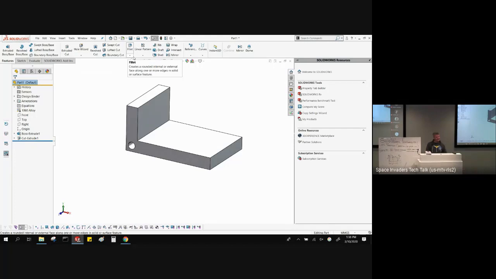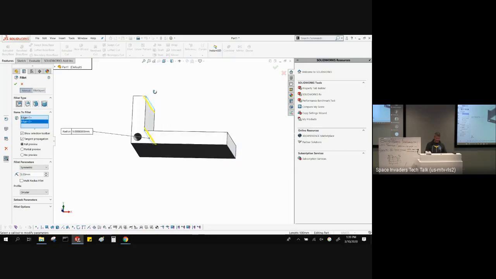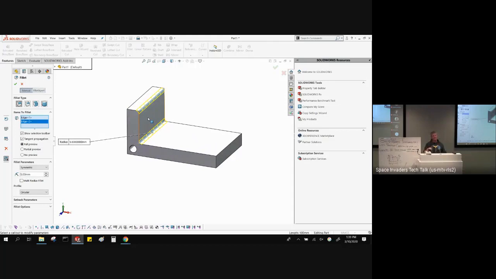So if I want to do a fillet, put in the value that you want your fillet to be, and SolidWorks will figure out if it's a fillet or a round by the surrounding geometry. So see, it removed material in one spot, added material in the other. It'll figure out, oh, that edge, I would put material in here to get that radius. Also, if you pick a face, you pick a face, it'll hit every edge on that face. Notice how it climbed up the corner here? By default, it's got this tangent propagation, where if it runs into a tangency, it'll just keep going around every edge. It's a good thing for knocking off the corner around the whole part.